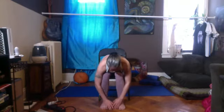Inhale, half lift, flat back. Exhale, forward fold. Inhale, those arms reach up high. And exhale, hands come down by your sides. Let's go for 2 more of those. You're just gonna go 1 breath, 1 movement.